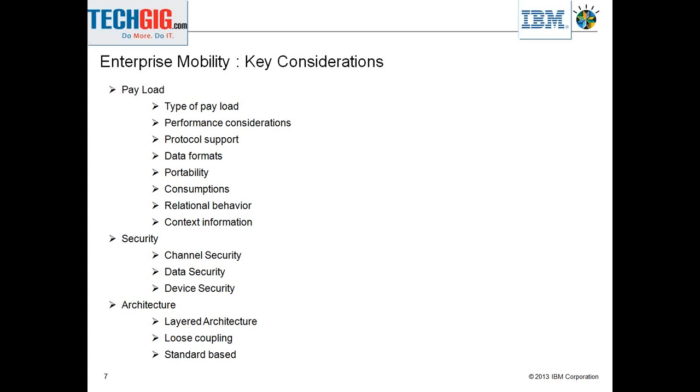The device security, right? If my device is stolen, how am I going to handle it? Will the person who got the device, whether it was stolen or I lost it, be able to access the data? What about the device security? Will I be able to remotely disable the device? How am I going to consider that? So many different things we need to consider when we are designing the mobile application.